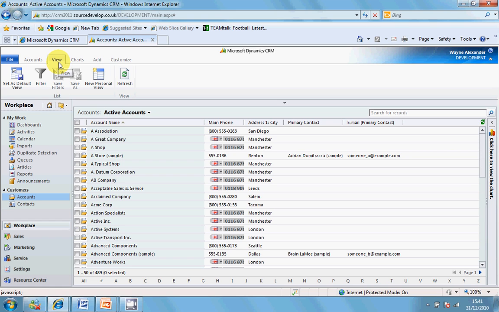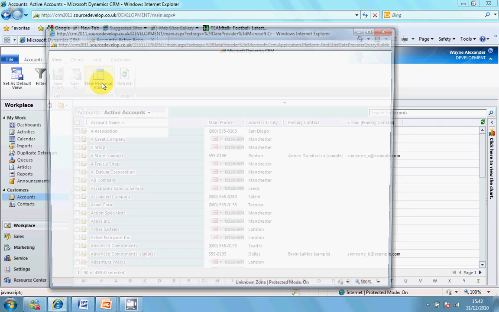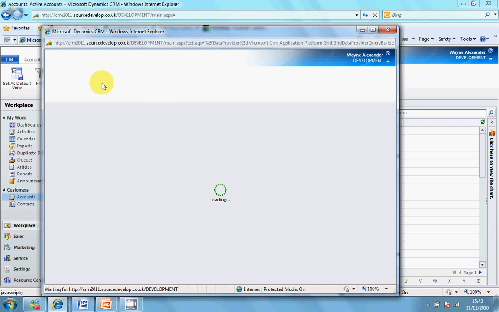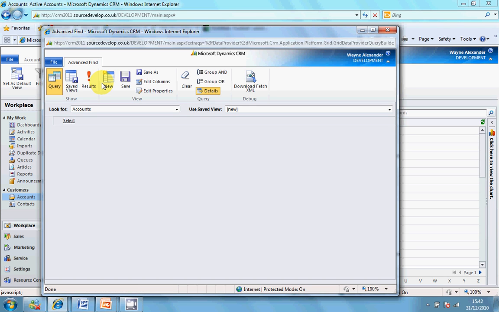and click on View. Now, two ways we can do this. First of all, I could click on New Personal View, and by clicking on New Personal View, it would take me into Advanced Find, where I can create a personal view exactly like I would before, save the view and share with other people.